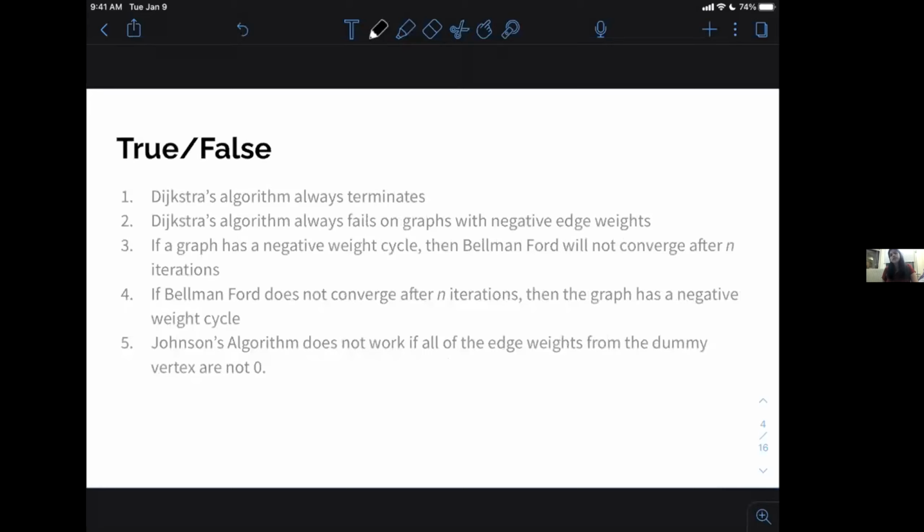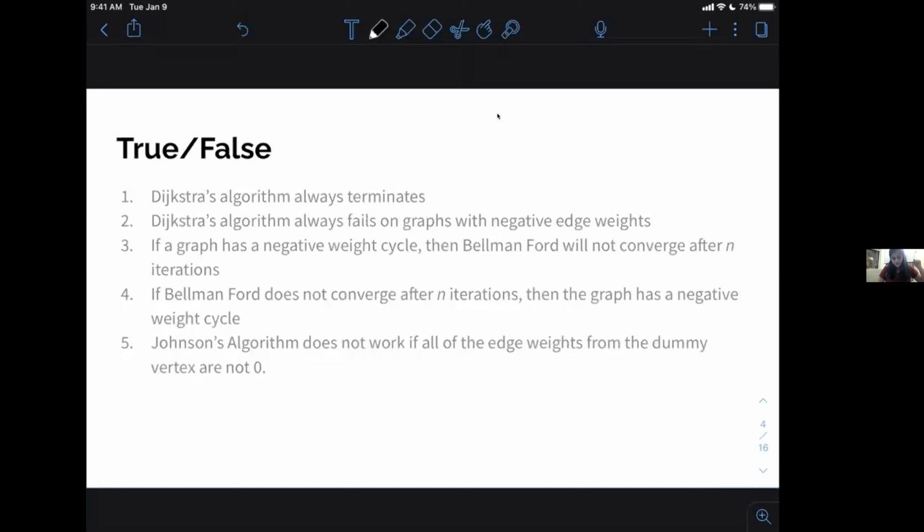because it also depends on what source you pick. So I think a general rule of thumb is that if the first time you see the vertex is using a negative edge weight, then that negative edge weight isn't going to be a problem. But the problem happens when you see a negative edge weight later in the path, and it's not the first edge in the path. Because Dijkstra is assuming that when you add more edges, your path isn't going to get shorter.